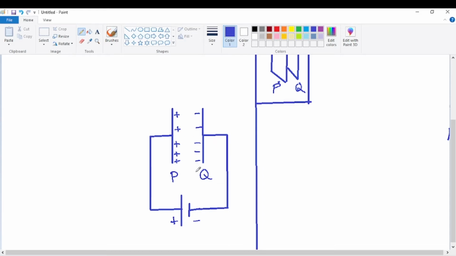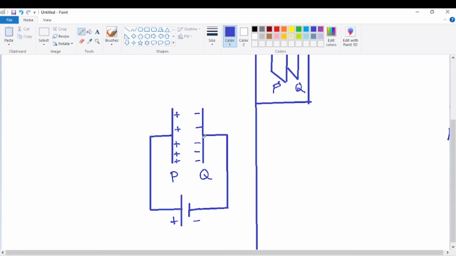Equally and oppositely means, supposing the left plate has 5 units of charge, the right plate also will have 5 units of negative charge. That way the magnitudes of the positive and negative charges are equal, but their signs are opposite. So why are the two plates getting equally and oppositely charged? The reason is, once the battery is connected to the two conductors, it immediately draws positive charge from the right plate. The plate which is connected to the negative terminal has a certain amount of charge removed. It is called drawing the charge. Drawing means removes. It takes charge from this plate.